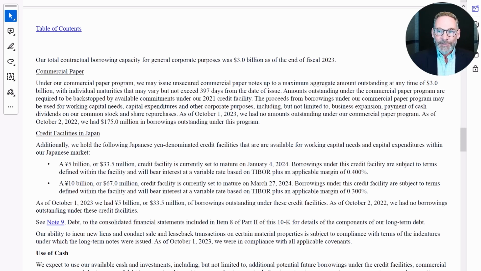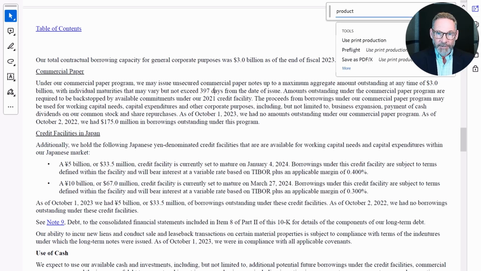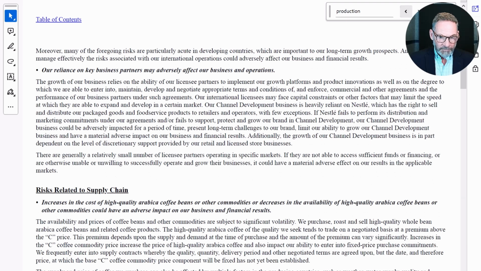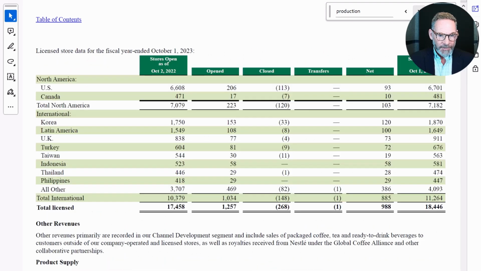Now, what I'm going to do is give you a challenge to go hunt things in the MD&A. It could be, for example, what are production costs? I'm just going to type production. Hold on.